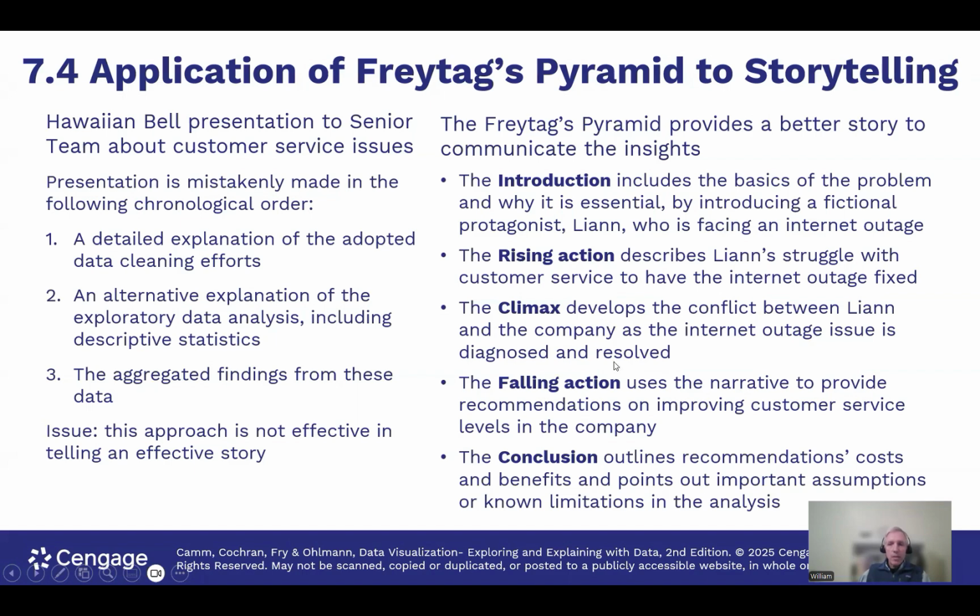So the climax is kind of done with Leanne at that point. We got her to maximum stress level, and we managed to diagnose and resolve it. Now we're going to use the narrative to provide recommendations on improving customer service, and the conclusion outlines the recommendations. So this is going to get past System One. This is going to be a story that people can relate to, and even if you're the manager of the customer service department, you're going to relate better to that. This is going to be highly confrontational. This is going to be highly collaborative.